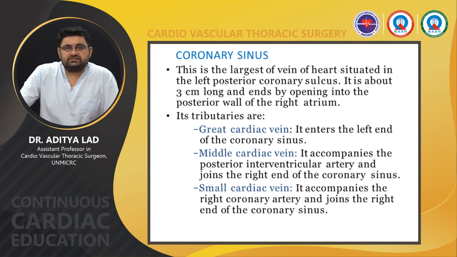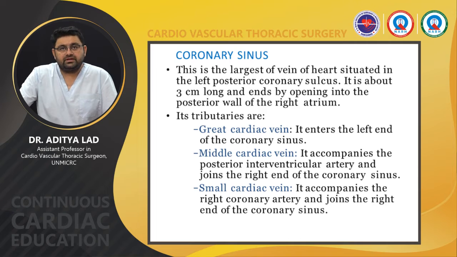Now coronary sinus. This is the largest vein of the heart, situated in the left posterior coronary sulcus. It is about 3 cm long and ends by opening into the posterior wall of the right atrium. Its tributaries are the great cardiac vein, middle cardiac vein, small cardiac vein, posterior vein of the left ventricle, oblique vein of the left atrium, which is also called Marshall's vein, and the right marginal vein.